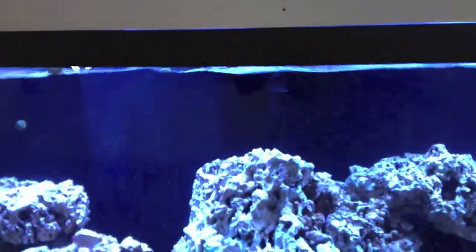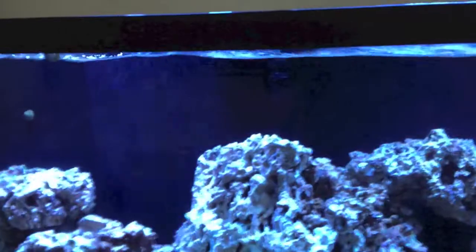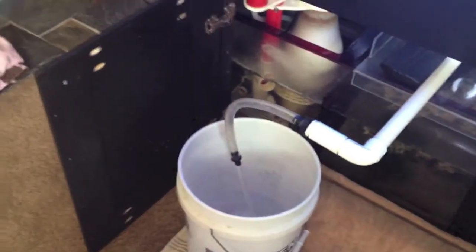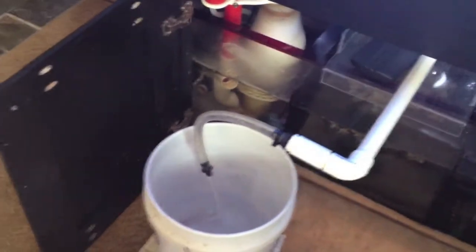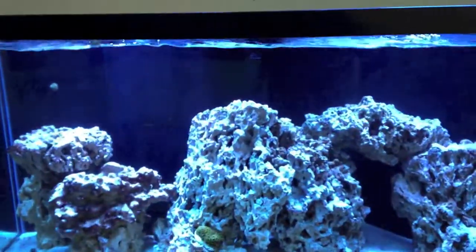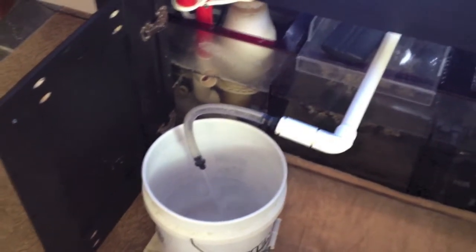I calculated the water when I was filling it, and it is truly about 90 gallons with the sump and the water that's in the tank — pretty much to fill it up is an equivalent of 90 gallons. What I end up doing is taking four five-gallon pails. I don't fill the five-gallon pail all the way to the top, so it's probably 16 gallons, which is what amounts to being a water change — right at the 20% level. I just want to quickly show you how the plumbing works.